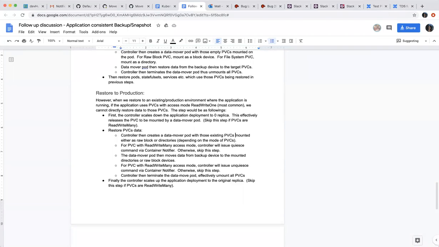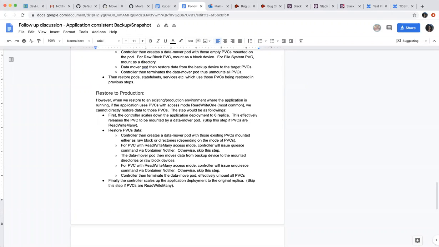Right? Have you actually tested this approach that you listed here, like this restore to production? Is this just something you think might work? Have you actually tried this? Actually it is in production. Oh, okay. Yeah, but not all of it, not the detail. Some of these, for example the read write many, my product does not support that. Oh, okay, yeah. Well, maybe, go ahead.